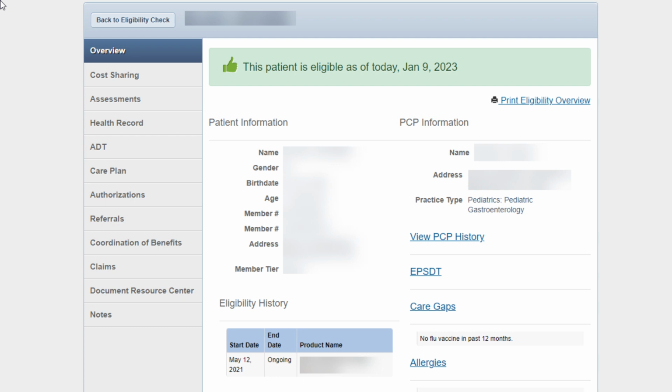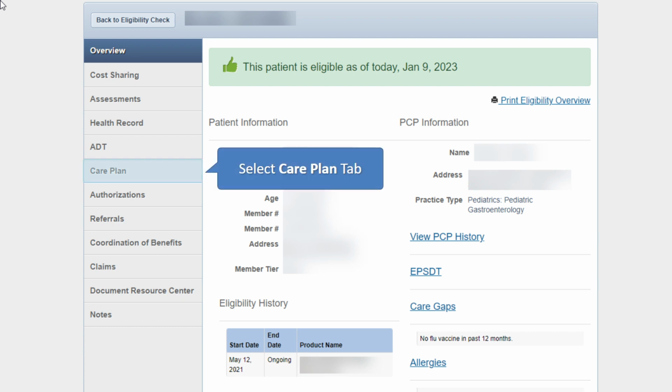Member Record. Care Plan tab. Three types of care plans can display. Medical care plans are the most common and include medical terminology. Member-centric care plans have self-management in the title and are also displayed in the member portal. Free text care plans are created by a case manager without a template.